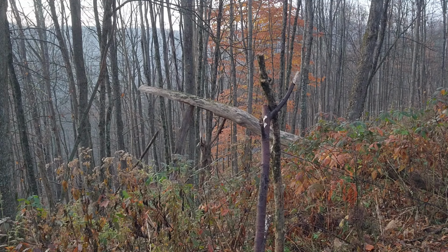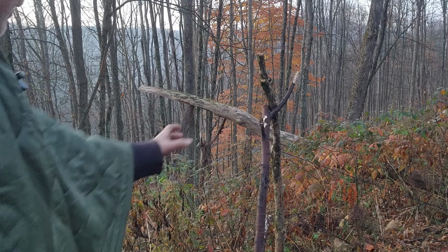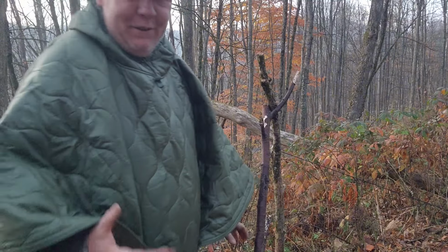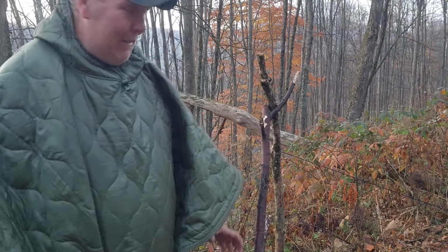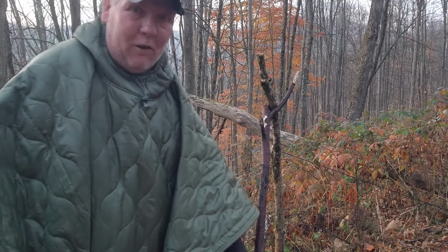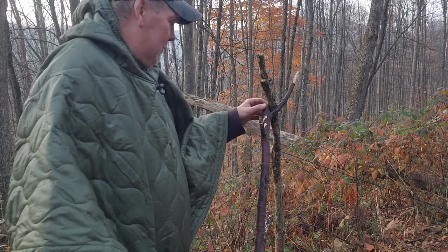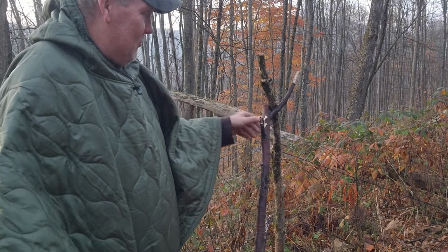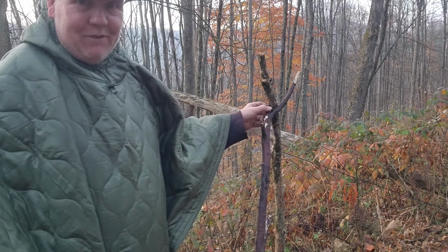All right, so here's what we did. When this fell over, I couldn't keep it up after this. I was like, holy hell, what do I got to do here? So I went and found a stick that was already like this. It's forked all the way through. Really, I probably could have had more of a fork there, but this is jammed up in there. It's not tight, it's jammed. This is a fork.